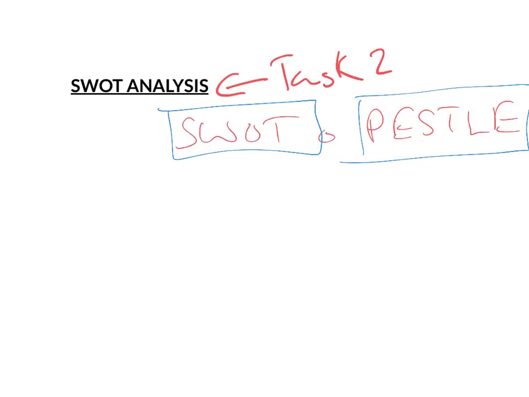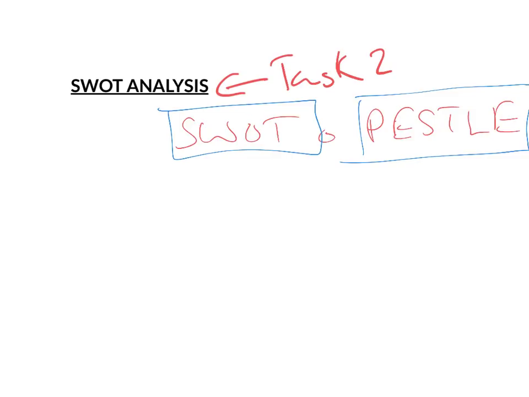It says either SWOT or PESTLE. Be very clear that you only do one. You don't need to do one for both of them. Make sure you read that question, okay? A big chunk of people have made that mistake in the past where they've tried to do a business model analysis for both models. It asks you to choose one or the other. So make sure you are familiar with one. Like I say, I would personally look at the SWOT.